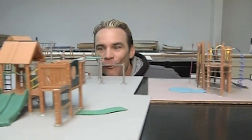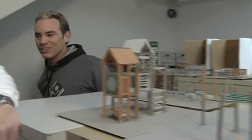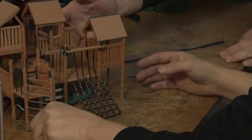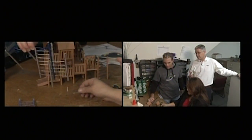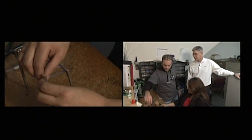Wow, check that out - look at these things, these are cool. Is there one like this at your school? Hi, I'm Joel. Sonia, nice to meet you. So what's going on here? Sonia builds all of our scale models for us. About half of the playgrounds we build are custom - brand new, one-off designs. We try to figure out the best way we can show kids and parents what the playground is going to look like when it's all done.